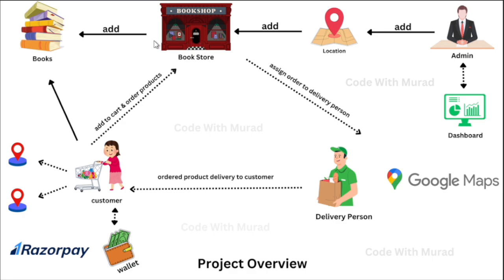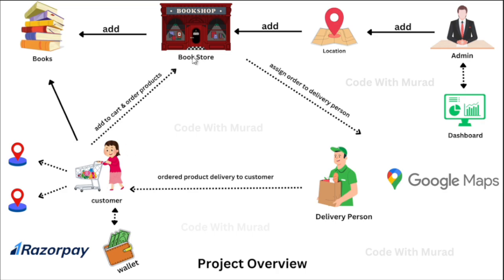So this particular bookstore can add all the book categories which it has, and it can list down all the books by adding all the book details. As soon as the bookstore adds the books into the system, the customer will be able to see those books in this bookstore. Also, the customer can search for a bookstore by using the location. Now let's suppose one user is from Mumbai, then that customer can search all the bookstores in Mumbai city, and can search all the books inside that bookstore.